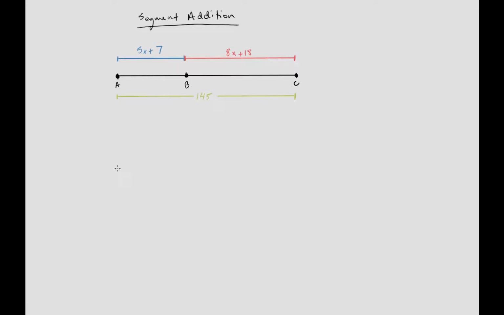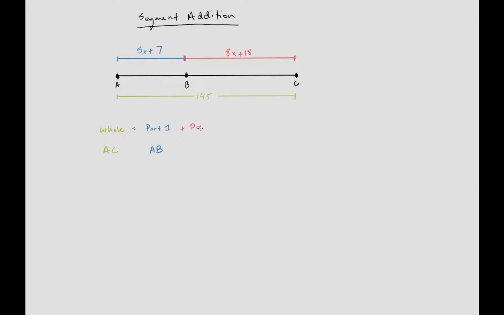Let's go ahead and look at an actual example of a geometric problem where we're going to use that principle of segment addition. So the entire segment here, the whole thing, is just AC. I'm just going to use the length of AC here, so I'm not going to put the line above it. They're somewhat synonymous, and it makes a little more sense since we're actually talking about a measurement, 145, but same concept. And we have that whole piece, and that whole piece is broken up into two pieces.